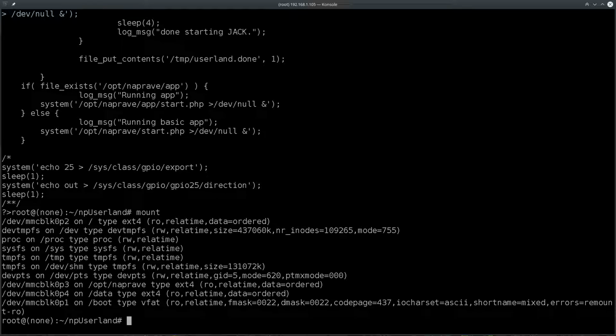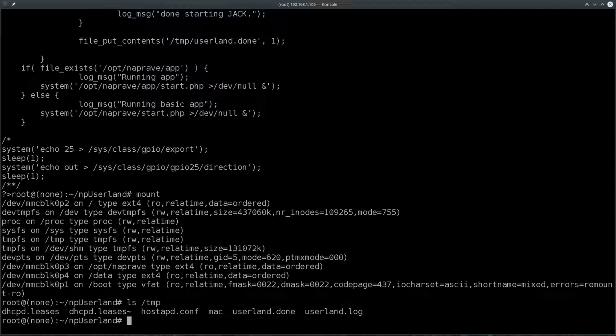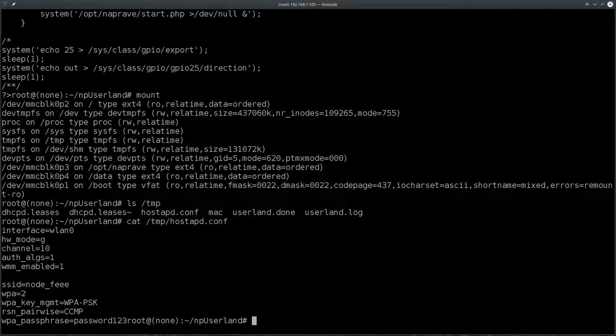In this way, having it read-only, you can actually unplug it knowing that there will not be any consequences. Also in tmp, I also set up config files for hostapd and other software, and there are some logs also.